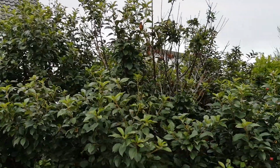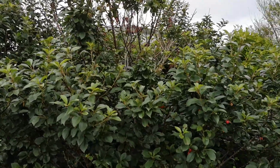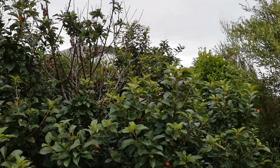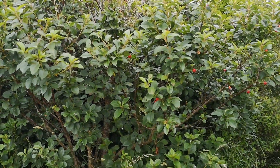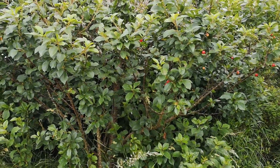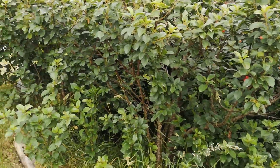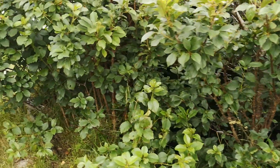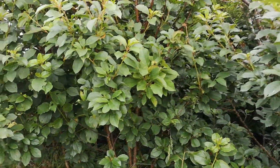I'm not even sure now which one is the mother, because some of the babies are almost as tall. And look over there behind that one at the back there, look. It's actually a bit of a problem because I have a weeping cherry up there. I have a beautiful spirea, and these are cheeky enough to be pushing things out. So I may have to try and remove some of these. It would be nice if they were rooted and then I could plant them on again. But we'll see what happens in autumn.